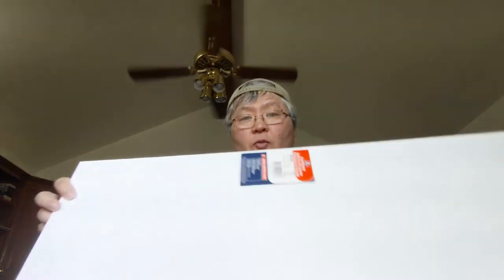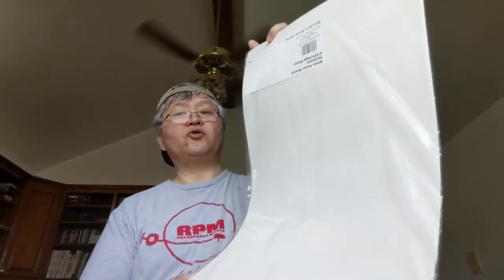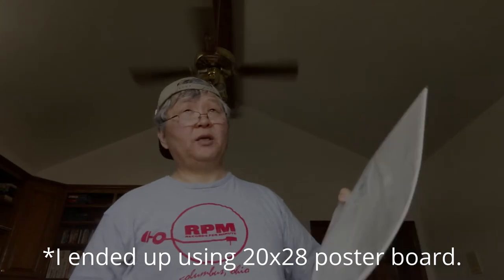Got me these foam boards, three of these, 20 by 30. I'm gonna cut these in half. Three of these. I think I got this poster board, but I think it's too much of a see-through. Project tape, white, and cutting edge to cut my boards. I do have an X-Acto knife back there. Optionally, I got this another poster board, but I think it might be too small. It's 14 by 22. I might need to get one size bigger. This is optional for me.